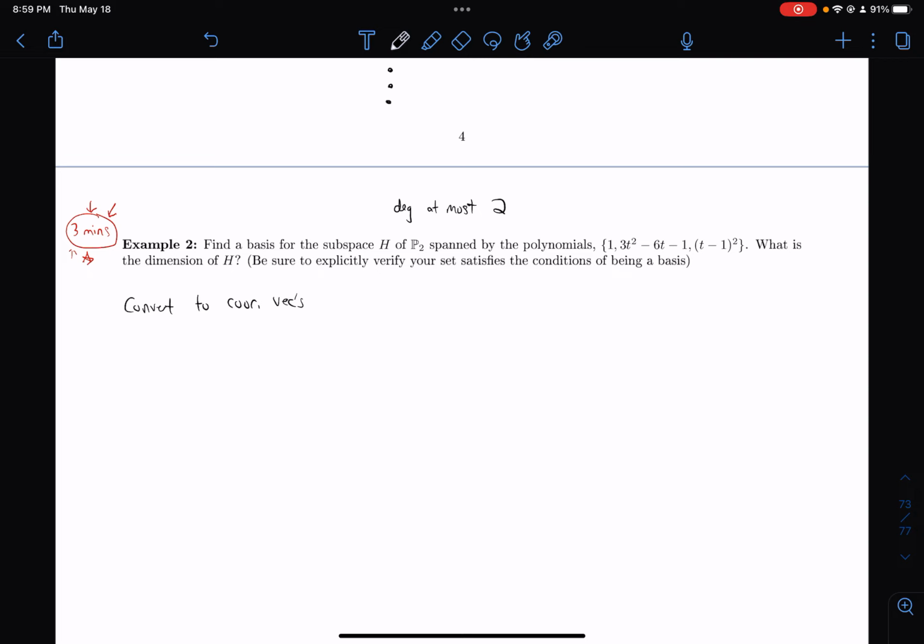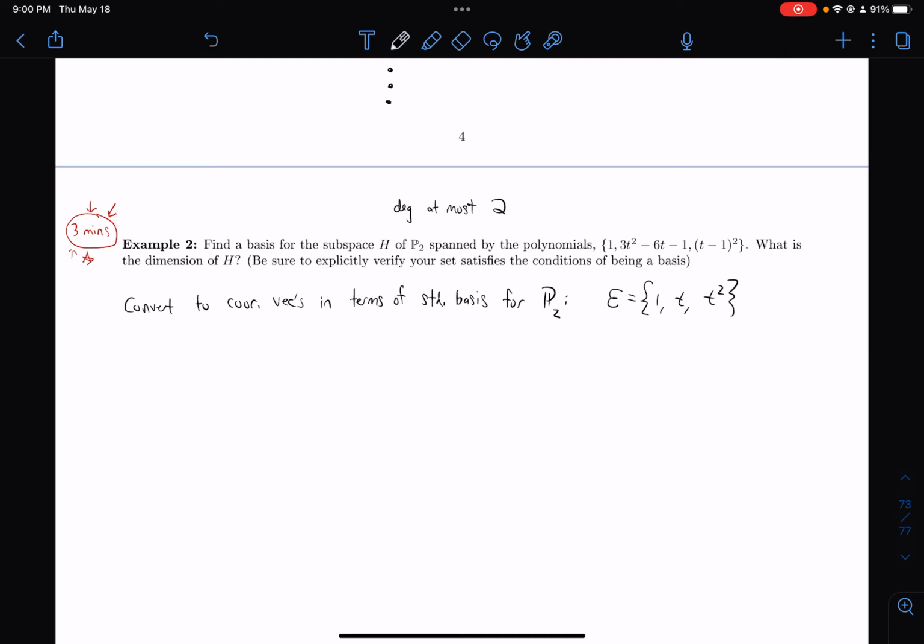If I'm going to convert to coordinate vectors, there's got to be some basis that I'm referring to. Let's do it in terms of the standard basis, the standard basis for P2. Recall that the standard basis for P2, usually we call the standard basis E. This is a script E, and it consists of the polynomials 1, t, and t squared. So if I needed the standard basis for P3, I would have also included t cubed, and we would go on like that if I needed a higher degree.